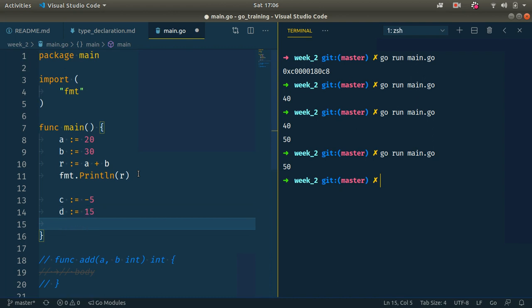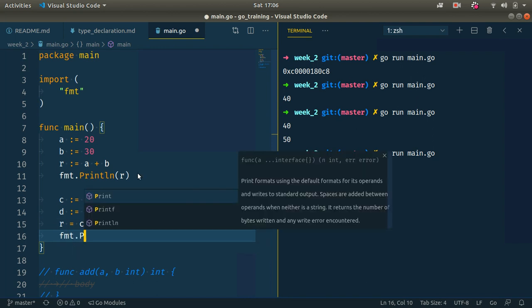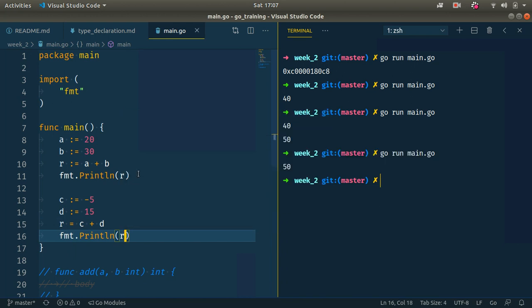And now we can also have another result. We can reassign our result value, and we'll have to do something like c plus d, right? That's our result. And we can also go ahead and fmt.Println, print r again, and so on. So we can just be doing this over and over again.